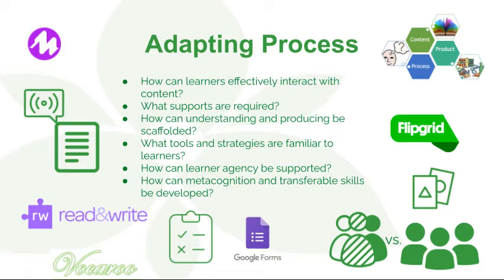The important element is not how the learner is completing the task, but rather how well the learner is able to practice and build the skills they need to complete the task. It is here that we begin to see the importance of clear, co-constructed success criteria, because it is through the success criteria that the learner and the educator are able to identify successes, areas for support, and the potential need to find alternative strategies and processes.